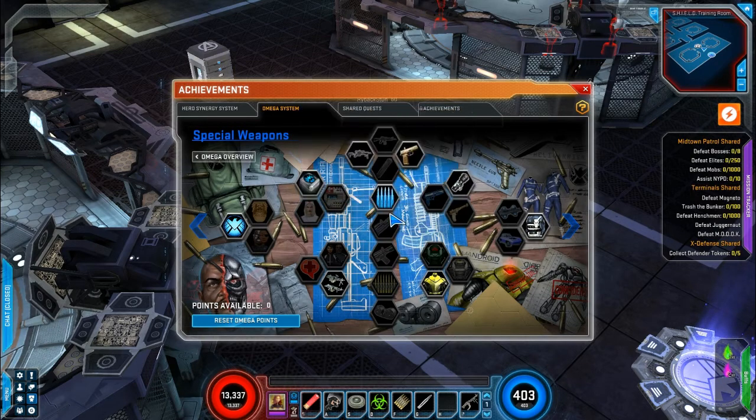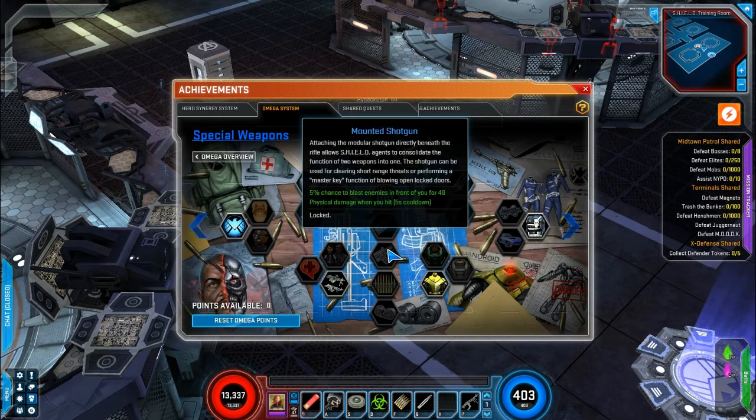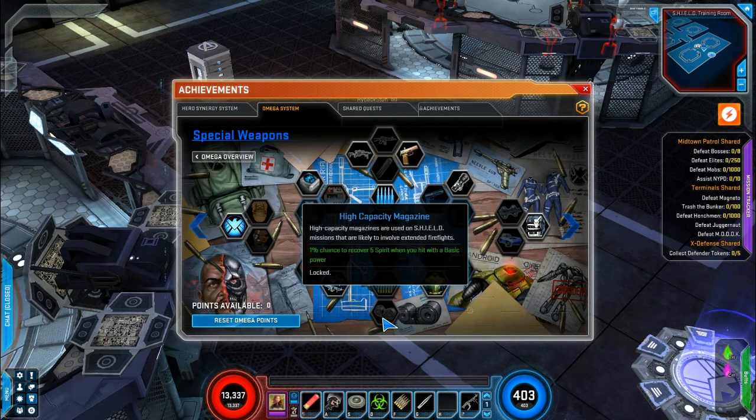So, this one's a grenade type thing. This one's a cone. Both 5-second cooldowns. Interesting. Showstopper Ammo. Showstopper Ammo contains osmium, one of the heaviest metals on Earth. Ancients use this ammo for specific operations when extra stopping power is called for. There is no actual thing on here, so I can't really help you with that. High Capacity Magazine. 1% chance to recover 5 spirit when you hit with a basic power.